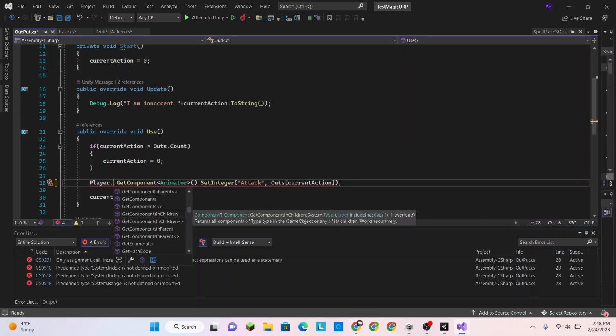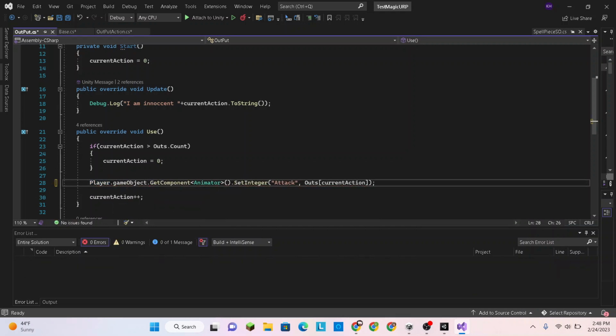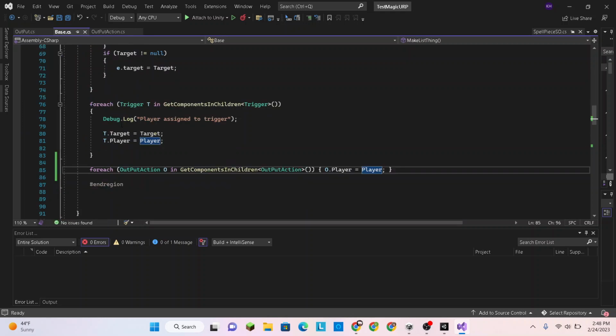So player.gameObject. And we're going to go back on this thing. Actually, let's go all the way forward. I'm just going to comment that out.